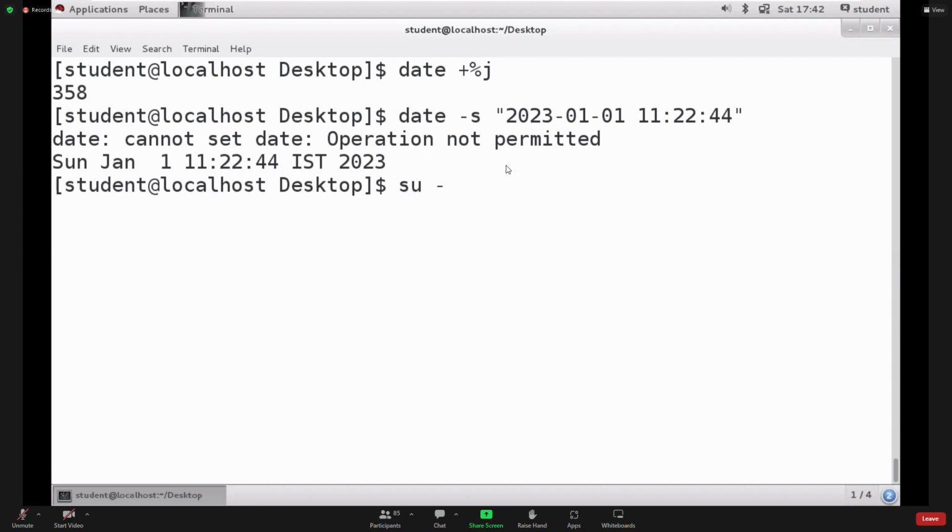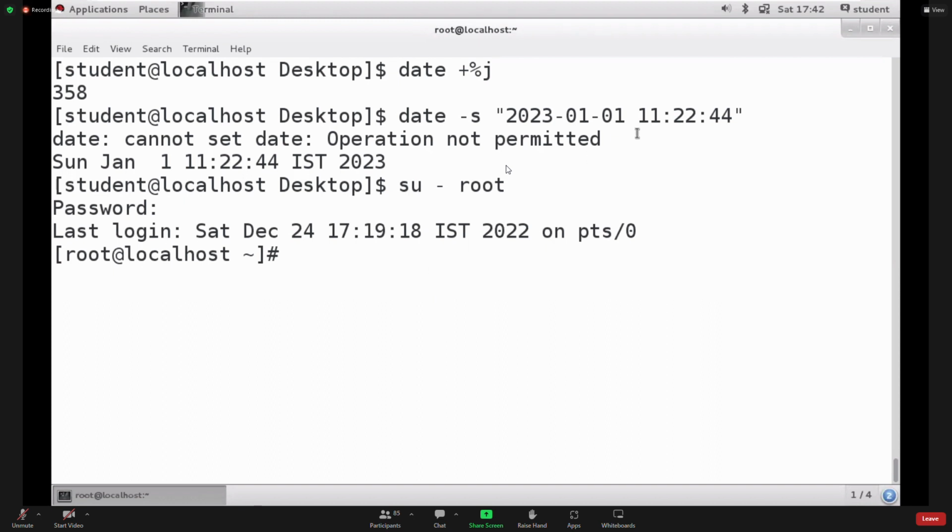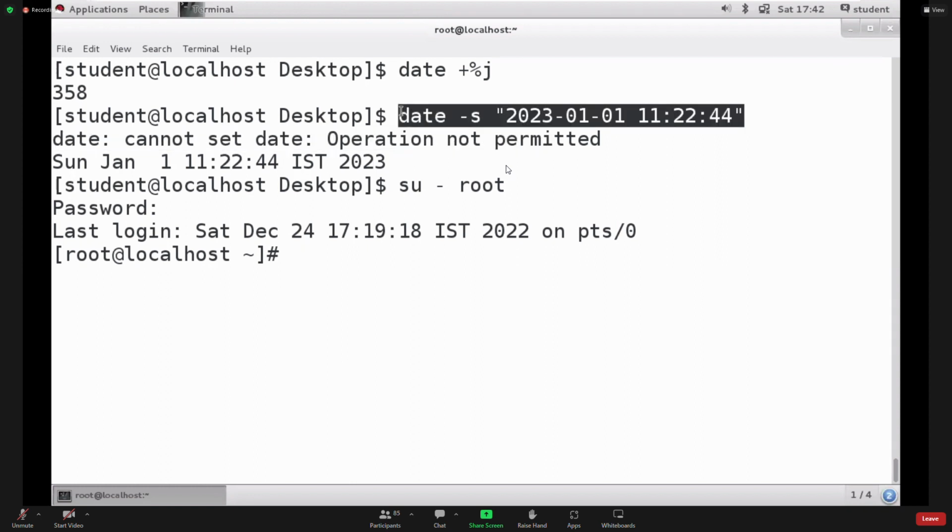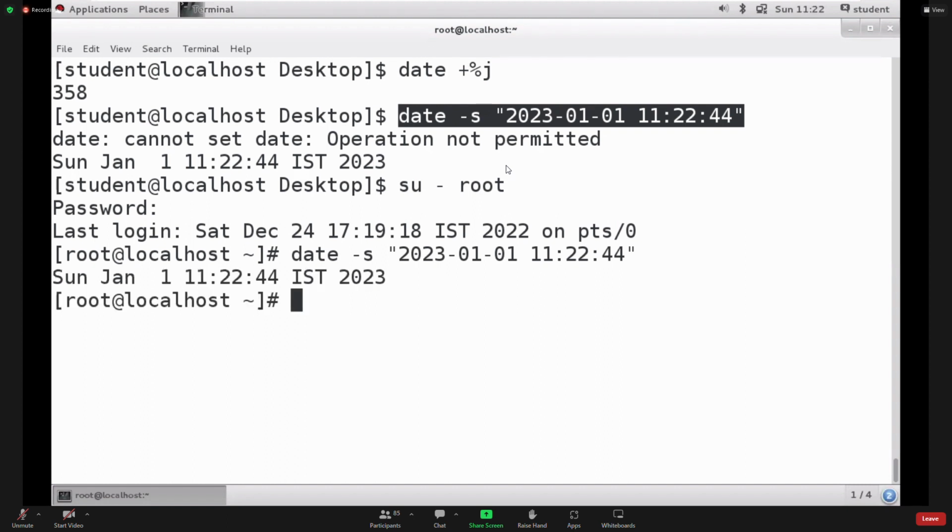su hyphen. Very good. Then hit enter. Then provide the password. Guys, how to copy? Let's see. No need to type the entire lengthy command again. Just select, shift insert. Shift key, insert key. Select the content which you need to copy, then shift key, insert key. Otherwise, mouse right click. So got it? Then hit enter.